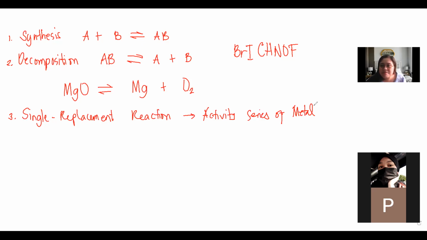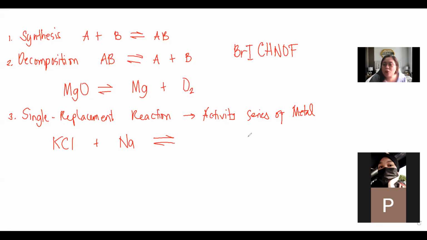Now that activity series of metal is a list from the most reactive metal to the least reactive. So yung nasa taas class like si lithium and si potassium, they are our most reactive metal. And since they are the most reactive, most likely they will react with other elements, especially anions, to form compounds easily. And yung mga nasa baba, lesser reactive na sila. Pero pagdating sa single replacement reaction kasi class, ganito. If you have, for example, let us start with potassium chloride plus sodium. Single replacement reaction ito ha. Potassium chloride and sodium. So sodium is a metal.